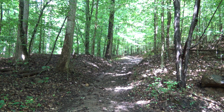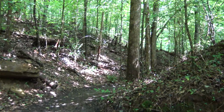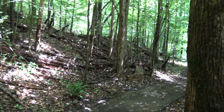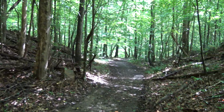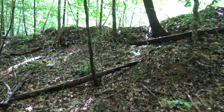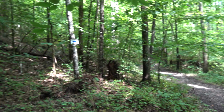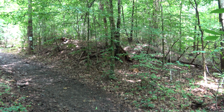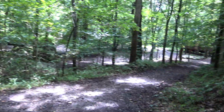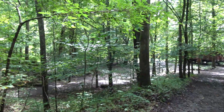Now, I'm not going to walk all of the trails today, especially not up to Fredonia Mountain and all that. I'm going to focus more around the bottom section, but if you want to, I mean, there is plenty of acreage to wander around in here, and it is a peaceful place. And as you can see, there are trails going everywhere. Now, I'll show the map a little bit later too. One of these is labeled as a Trail of Tears trail. So we're going to go down here and work our way around to where the music happens.